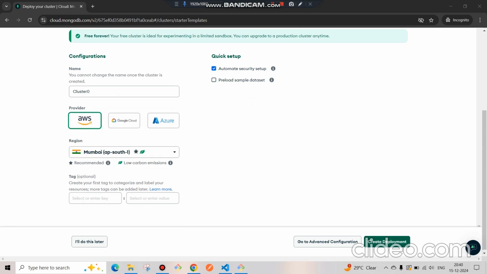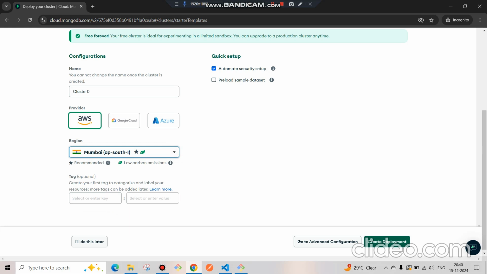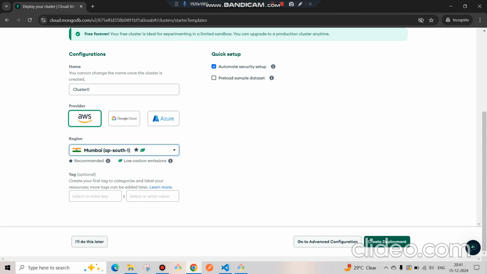So our server will be set up in Mumbai. You can also use some other region if you wish, but I prefer going with this because this was what was taught to us. Now we will create the deployment, so click on this.